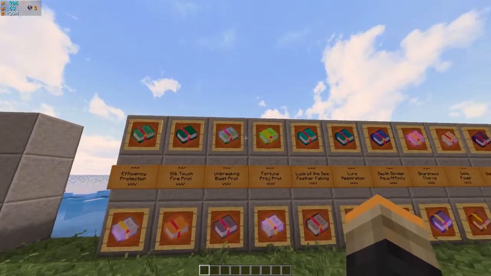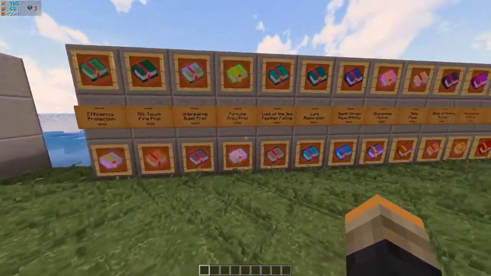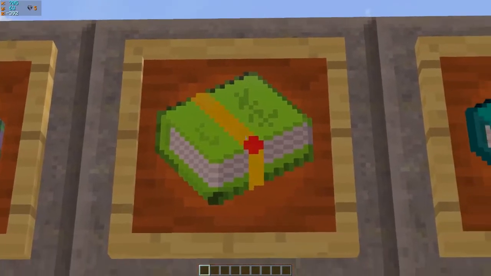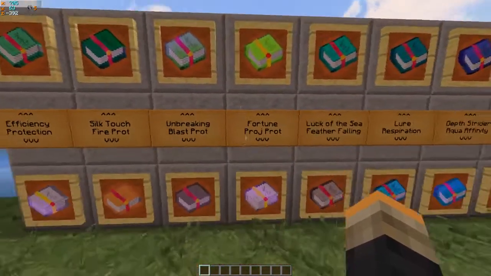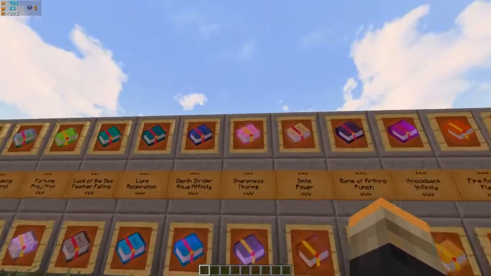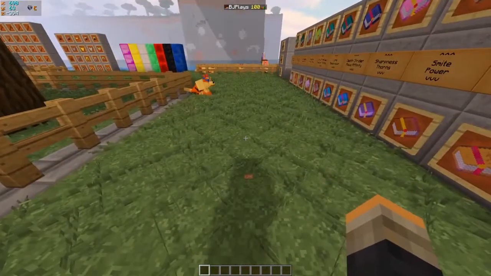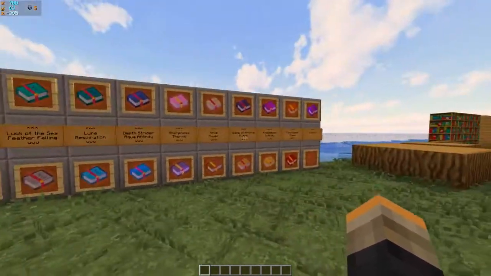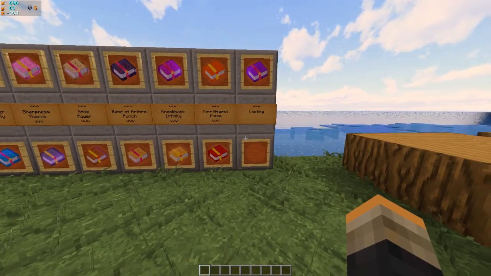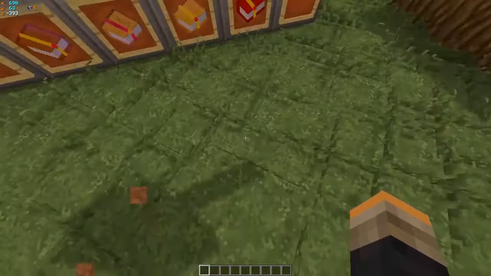I just recolored books. Each book that's particularly useful in a UHC has a little gold ribbon around it instead of a little red ribbon. This is like the fortune, the protection, sharpness, etc. So yeah, each one has that, and there's also going to be included soon a version of this pack which is 1.12, which will have all the new books textured as well.